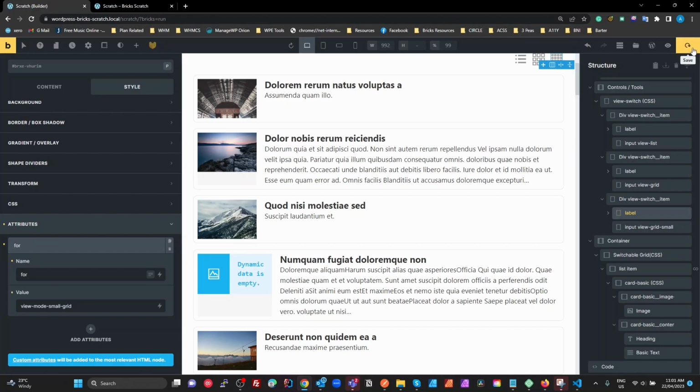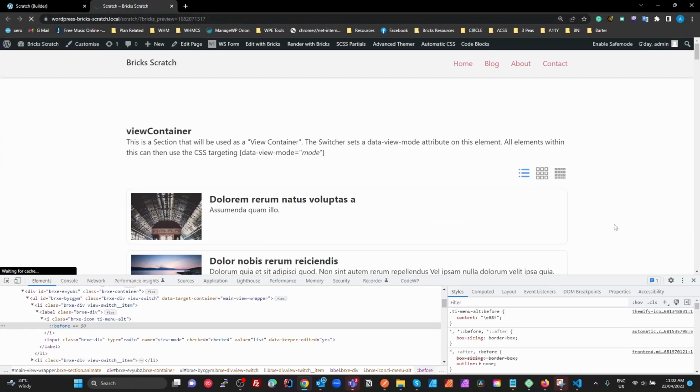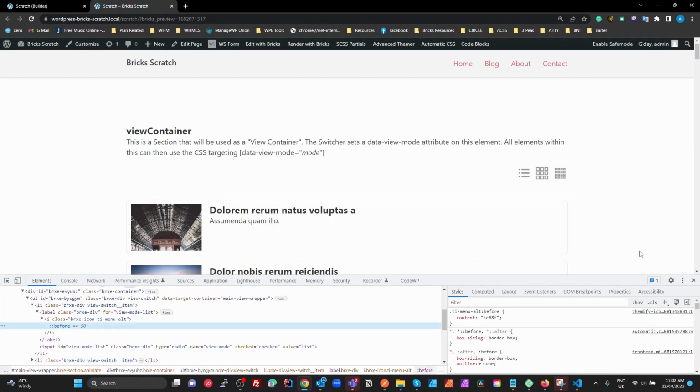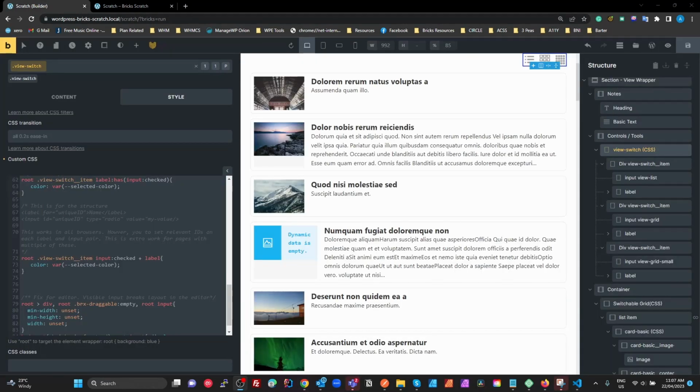Okay. Let's save that. I'm not sure if I've made my CSS correct for this yet. Let's have a look. See if that's working. It's not working. Let's have a look at why. Sorry guys, I messed up there. The order of these. Because I want the label to change color, the label has to be the last part. So it needs to be the input checked followed by the label, not the other way around. Which means we just need to change the structure here. So we put the input above the label on each of these.